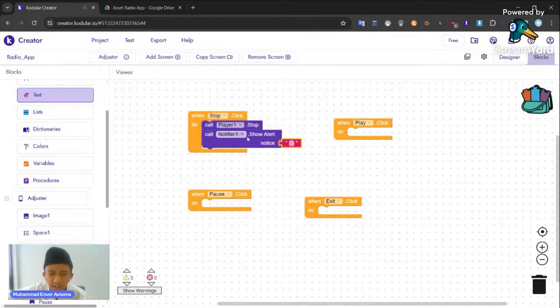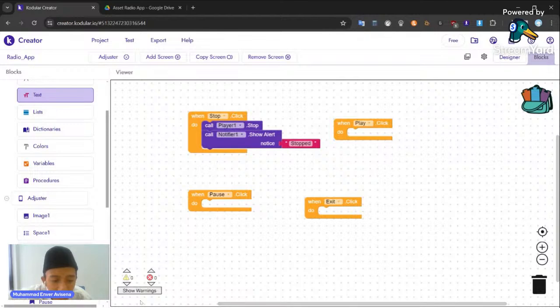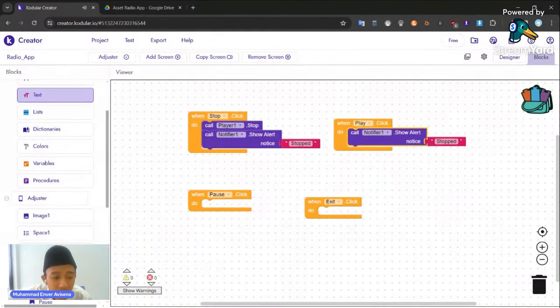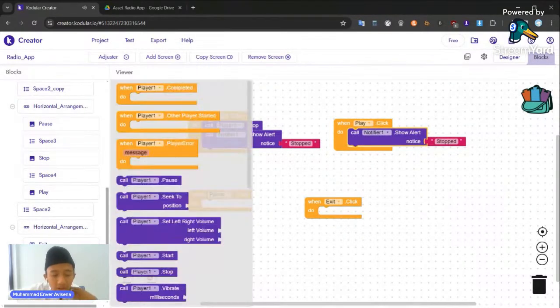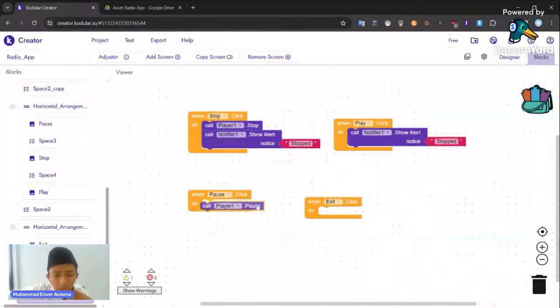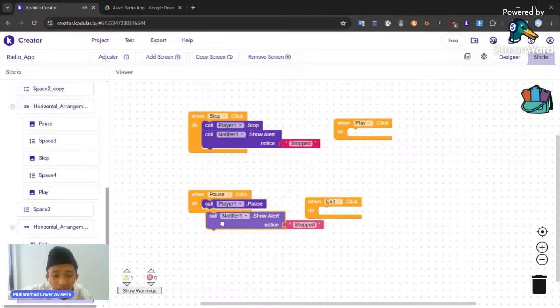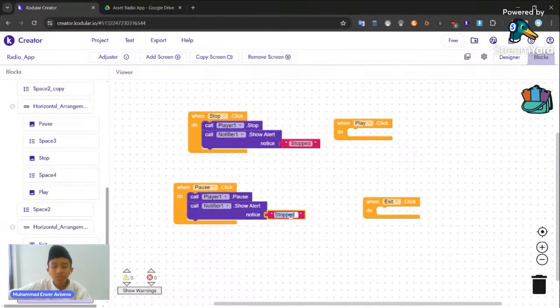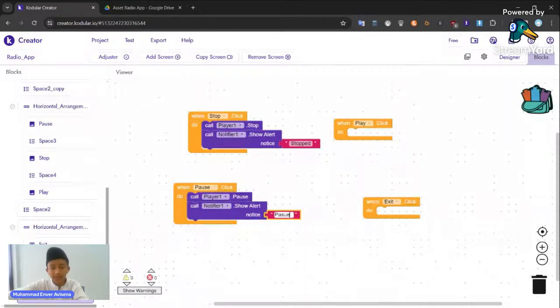It's simply, stop it. And then after that, it's the same too, but we can just duplicate this thing and go to the player and then this is pause. So you place it in here and place it in the pause too and pause it.